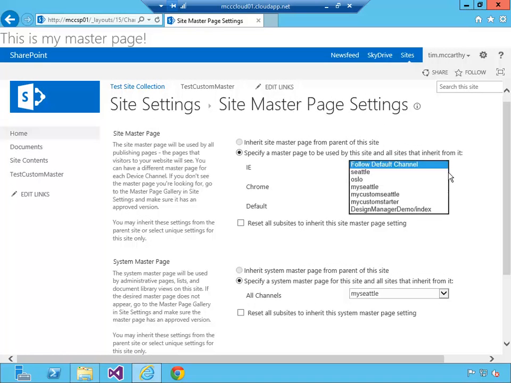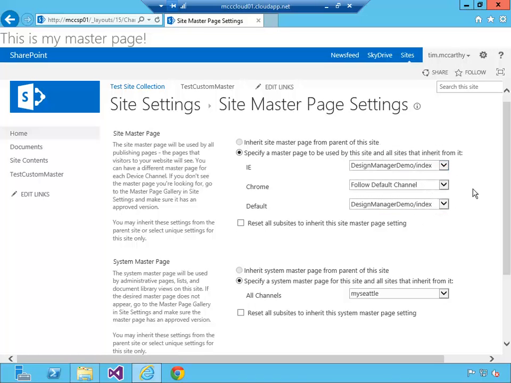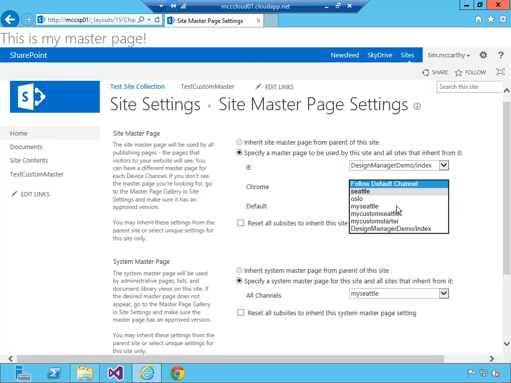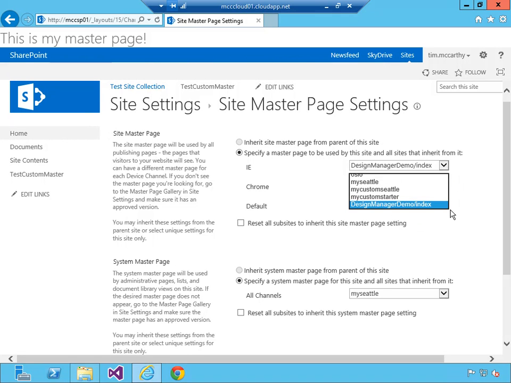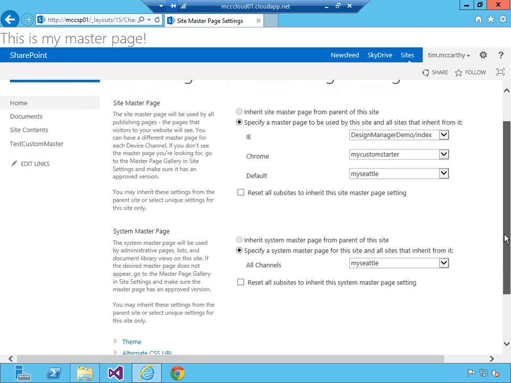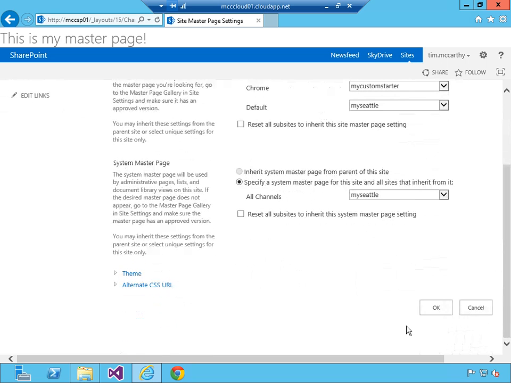So for IE, I'm going to use the master page that we just created using Design Manager. And then for Chrome, we'll use the custom starter. And for the default, if you don't have anything, I'll say MySQL. We created that previously, so that's good.